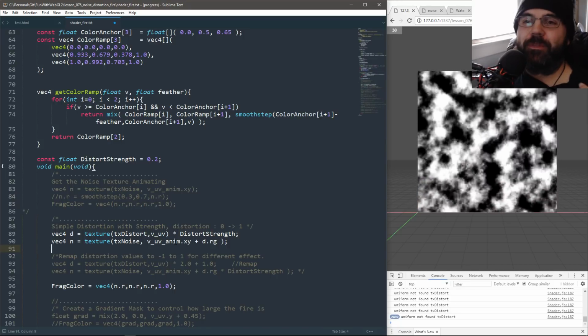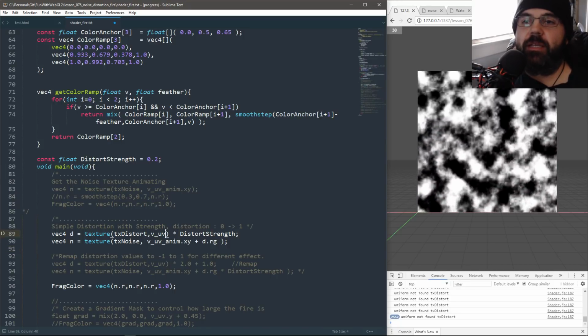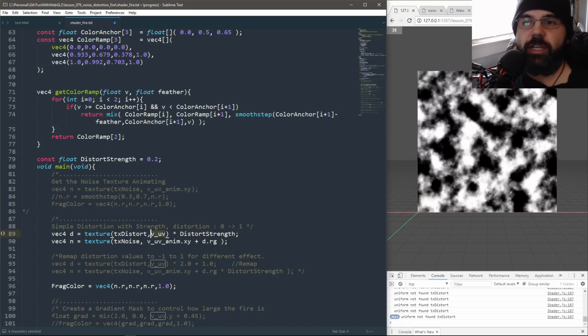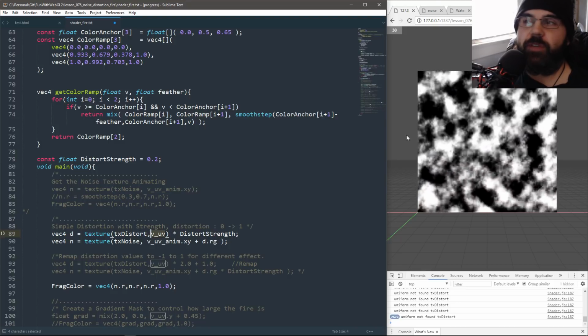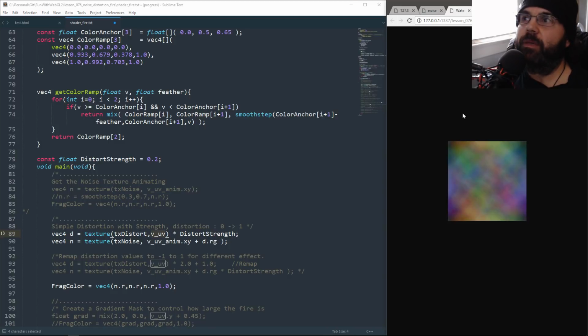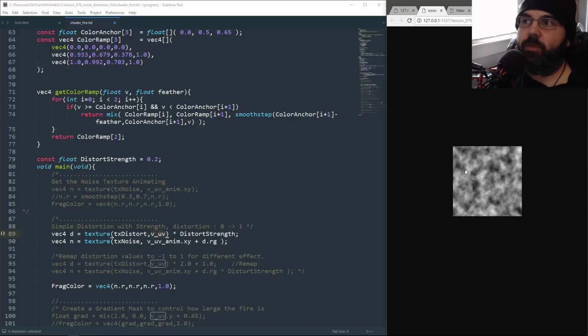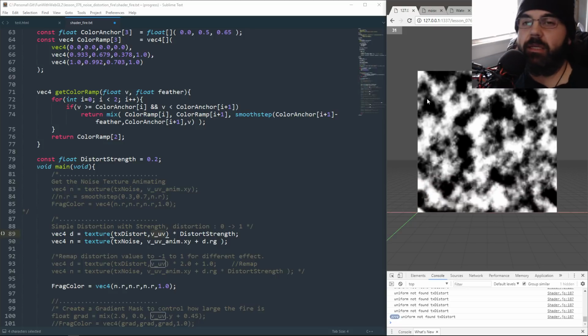So, the way you do distortion is that you need smooth noise. So you take smooth noise, right? This is our distortion value. It's this texture. It has some kind of noise factor. You can probably think it could be this image again, for all we know, that's hidden inside.